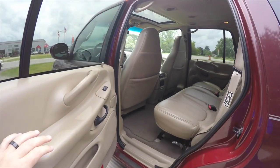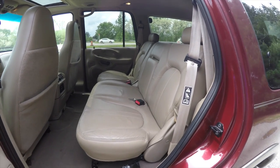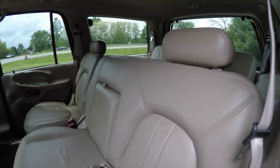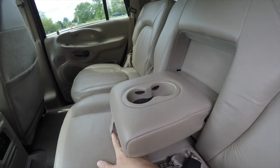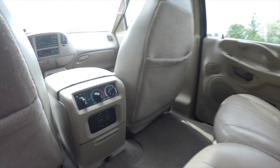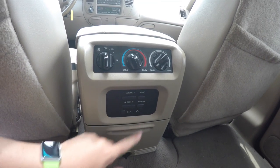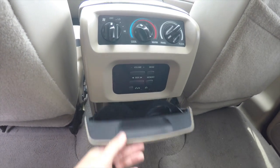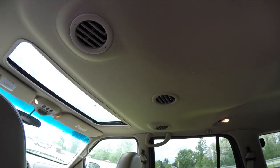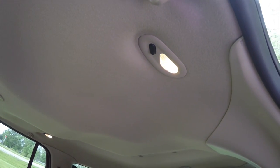Taking a look at the middle row seat — this vehicle has three rows of seating. The middle row seats three across and is a 60-40 split folding seat with height-adjustable head restraints on the outboard positions. There's a pull-down center armrest with integrated cup holders. Rear seat passengers have control of their own climate and audio with two headphone jacks, plus pop-out cup holders and a power point. Roof monitor registers for climate control are in the ceiling, and overhead reading lights are on either side.